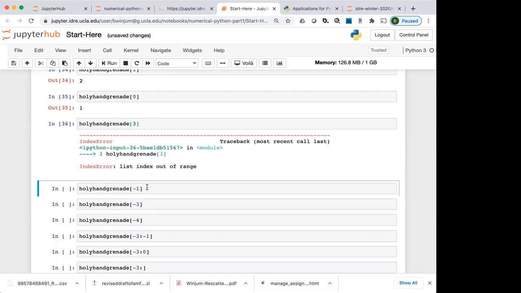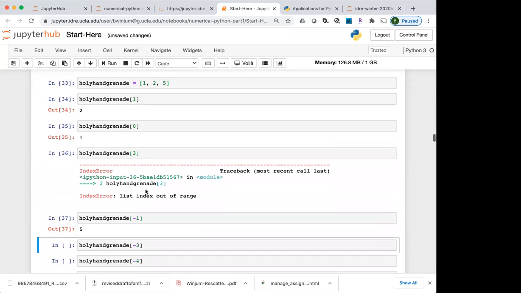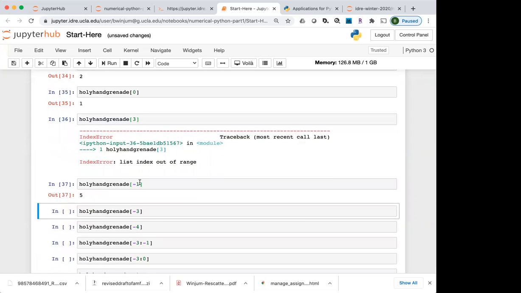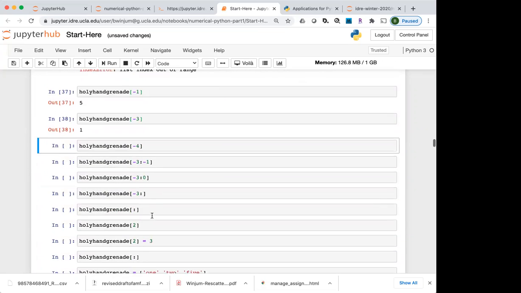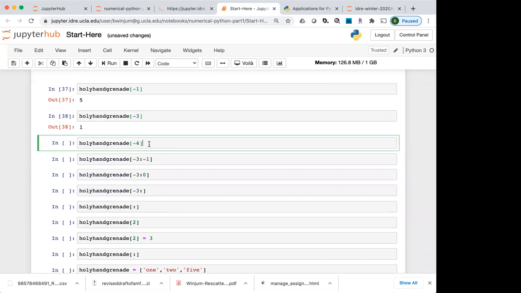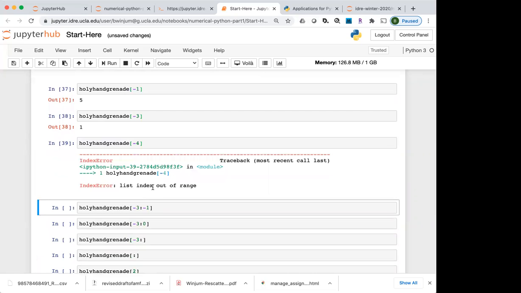However, interestingly, you can index with negative numbers. So -1 will start counting from the end of the list. Indexing with 0 is already taken up by the first element of the list. Going in the negative direction, this is -1, -2, and -3. So for the negative first element, we get the last one. -3 is going to be 1. And also, if you go too far in the negative direction, Python will also give you an error message. You can't index outside of the range of elements.